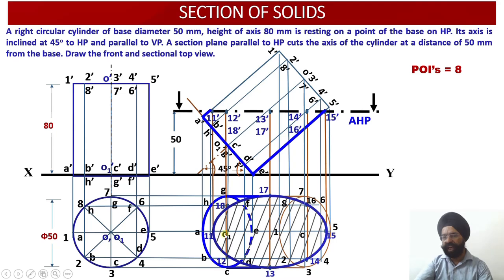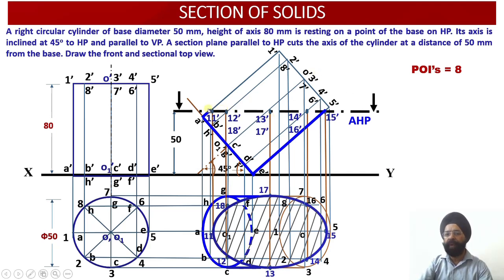So this is the true shape, and once we obtain this true shape, now I need to draw the tangent from here so that the boundary of the solid could be located. So this is the true shape of the cut section, and this is the remaining solid which is left after the cutting has been completed. Just see, this portion is left. So it is this portion which has been shown over here. Okay, so this is the portion which we are able to see in the top view.